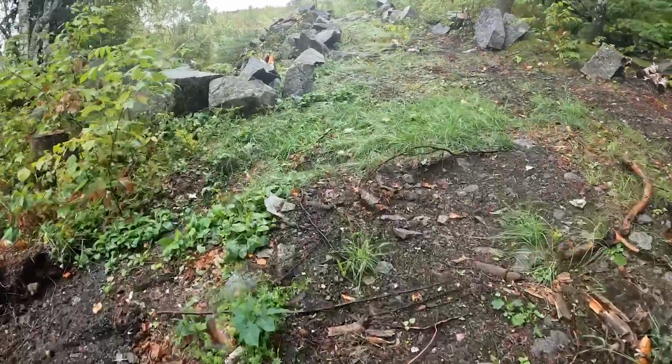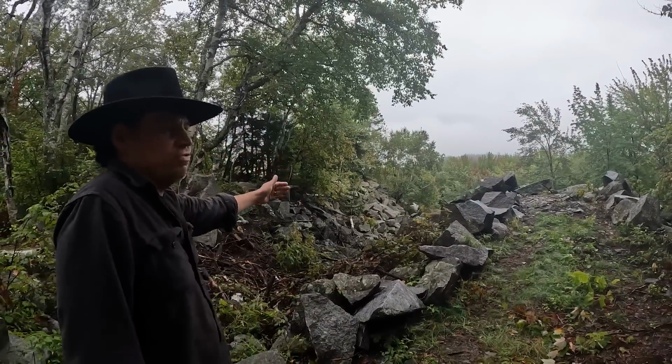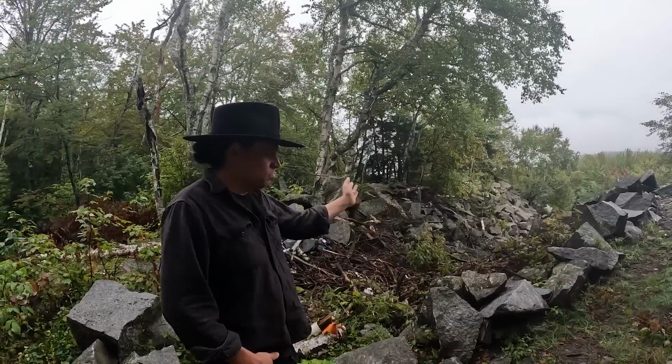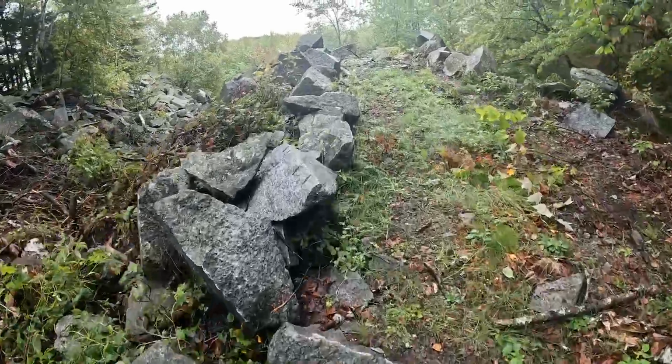This is the small one. The big one, that's massive. The end of it's probably 50 feet above the forest floor at the very end, and again, these promontories are the grout piles. This is where they were dumping. Quarries are where you harvest stone from. In this case, I'm trying to get building stone, granite, out of the mountain.